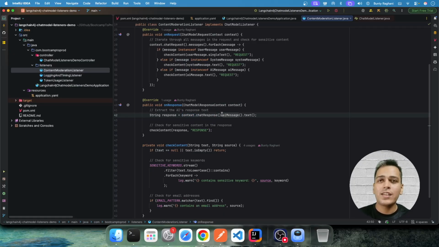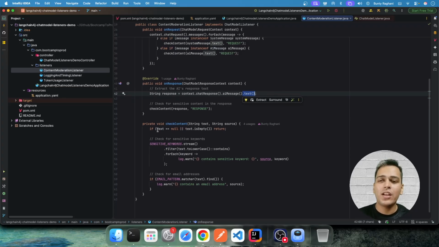Since it contains the text sent by the AI, it will be present inside the AI message, and then finally we are extracting the text. This is nothing but the text response that the AI has given back to us. Once we have the response string, similarly we are calling the checkContent method, which will look for the sensitive keywords and the email address, whether those are present inside the response produced by the AI.